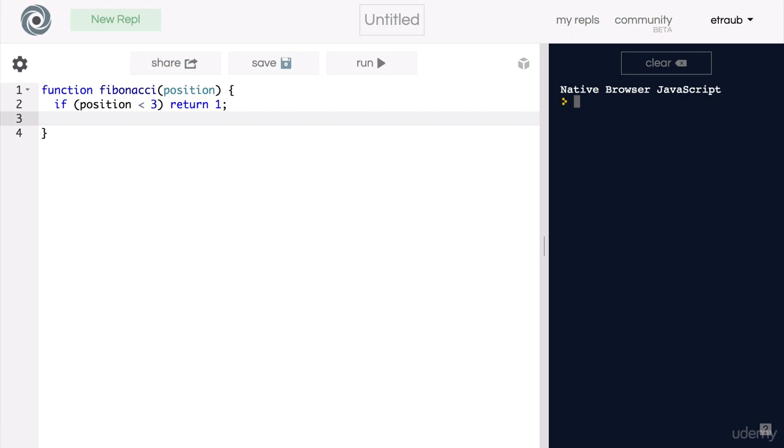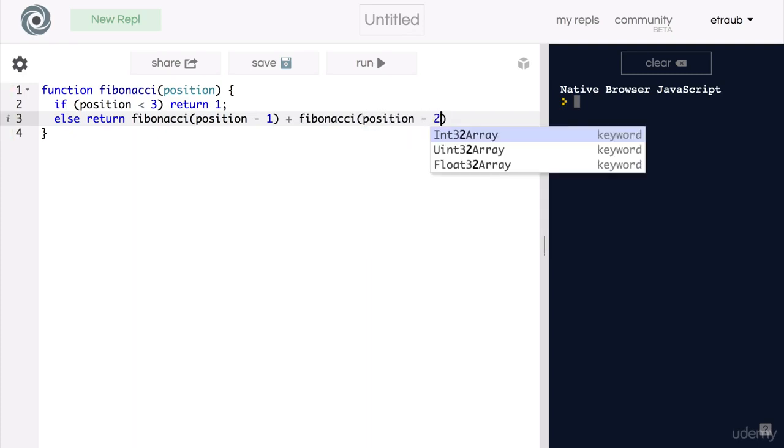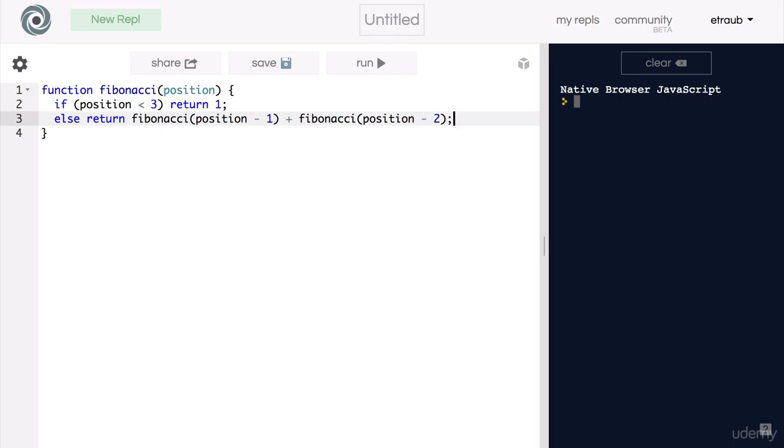So in our recursive case, we will say else, return Fibonacci of position minus 1 plus Fibonacci of position minus 2. And that is it. That is all it takes to write out our Fibonacci algorithm.